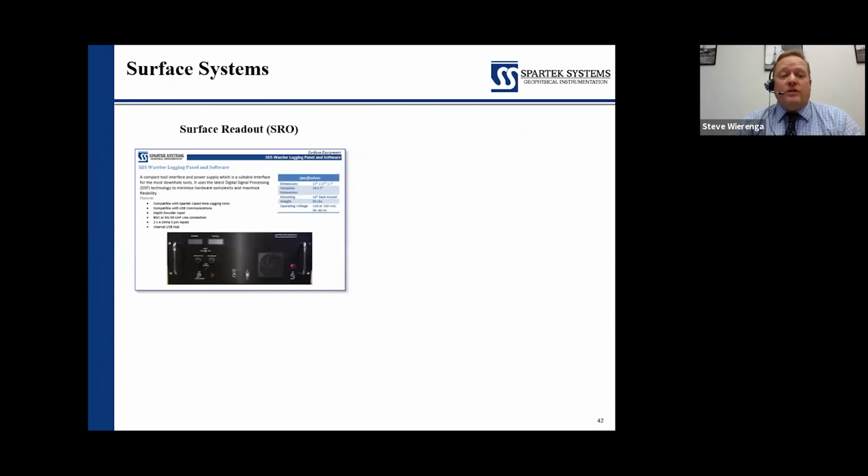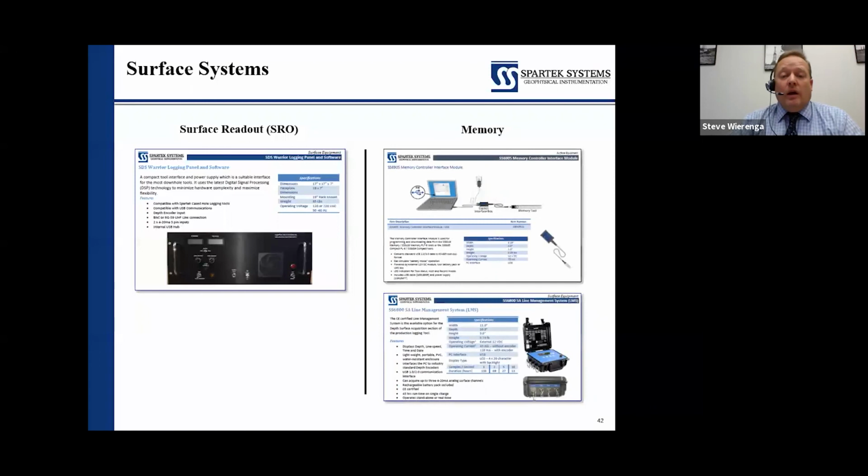As far as acquisitions are concerned, the Warrior system is kind of the go-to system. There are other systems out there that do run these tools, but I think kind of the standard is the Warrior. If you're running memory, then you'll be looking for a memory controller interface, typically USB, so it hooks up to a laptop with the software.